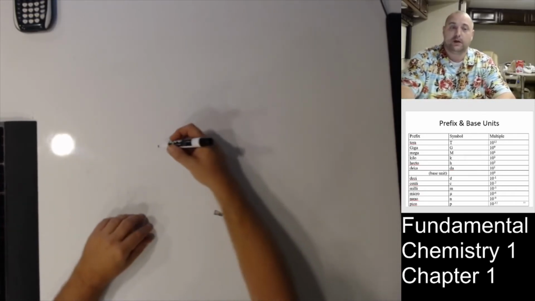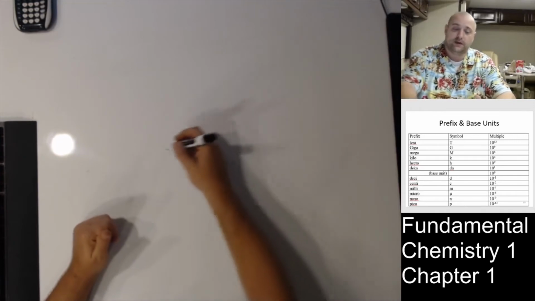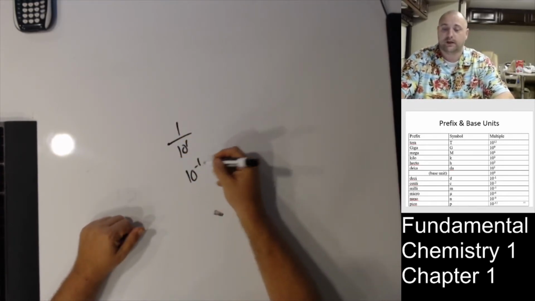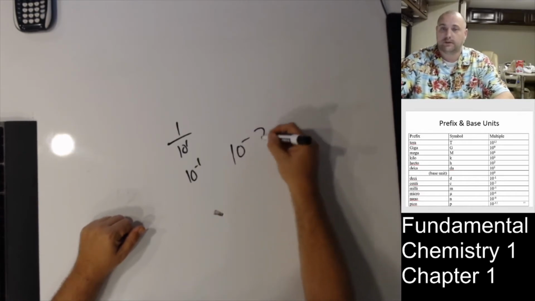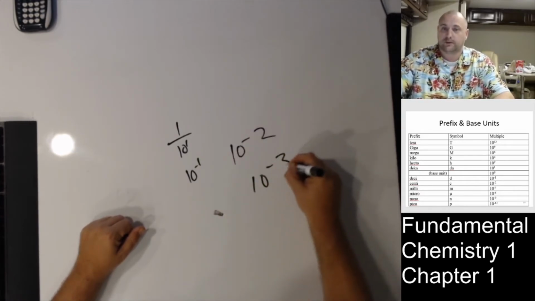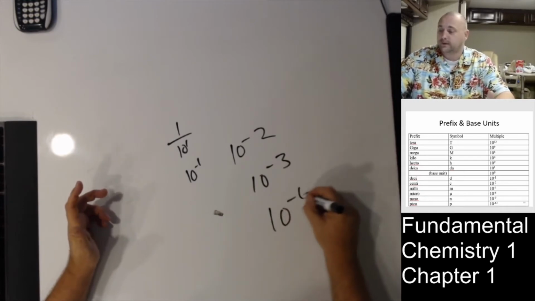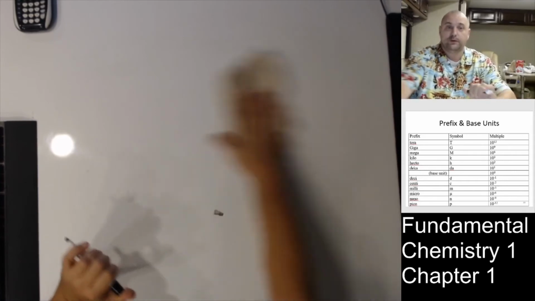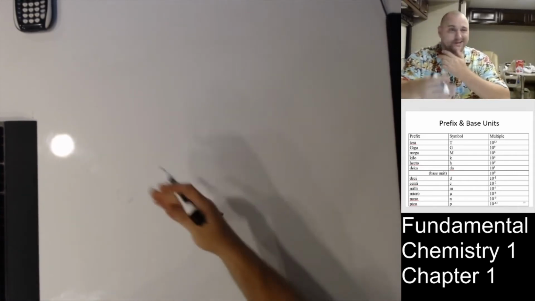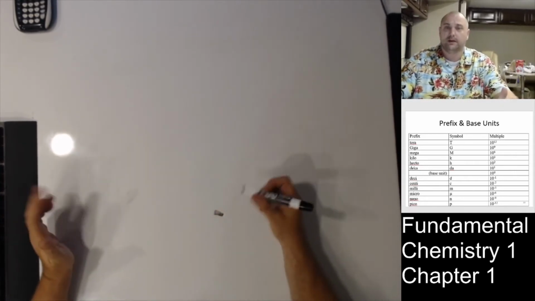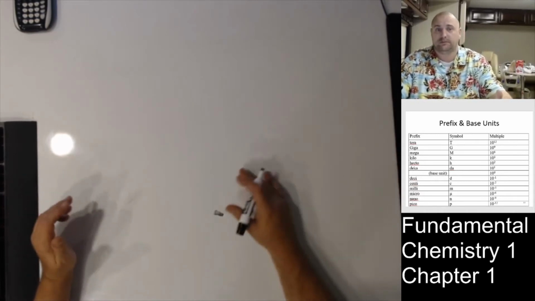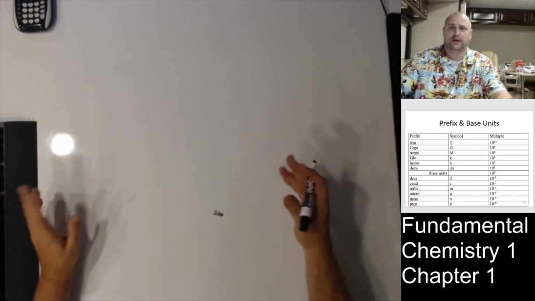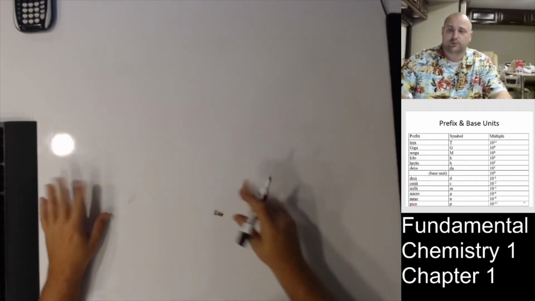Let's go smaller now. So when we're going smaller, we're going to go the same kind of way. 1 over 10 to the 1. That's the same as 10 to the minus 1, and 10 to the minus 2, and 10 to the minus 3. And then you got 10 to the minus 6. All right. And so it's that same kind of pattern. But you don't have to reproduce this. You just have to know how to use this. I'll give you the table. Learning the table is memorization. I want you to know how to use it. You can look that up. But we need to know how to use this pretty quickly.